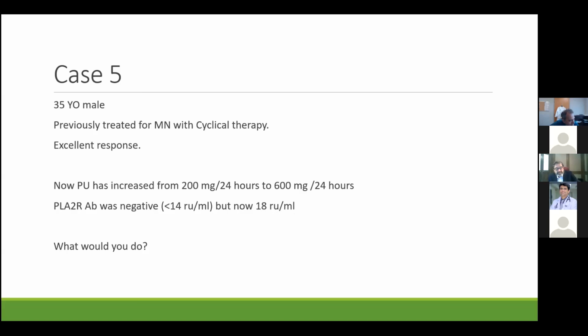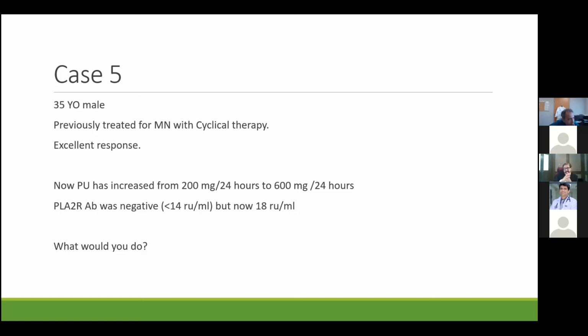Yeah, so let me just, that's kind of a slightly different question. So the question we were asking for case 5, Dr. Mohyuddin's case, is what to do at this time. So I think we're all in agreement that at this particular moment in time, with 600 milligrams of protein and a PLA2R antibody at 18, which is barely detectable, we would probably want to do nothing and then just maximize non-immunosuppressive antiproteinuric therapy and wait and watch and maybe repeat all the parameters in 2 or 3 months.